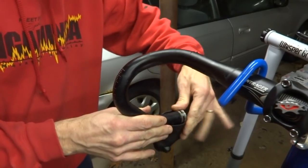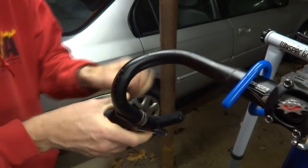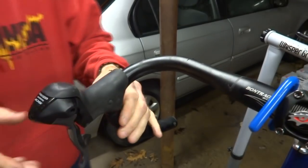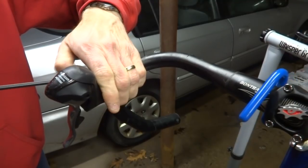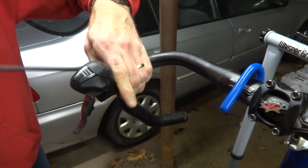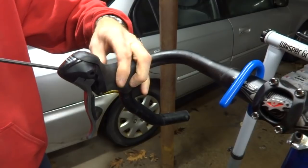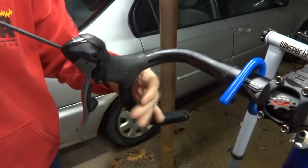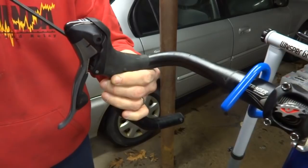I'll slide the shifter on here, get it up into place here, like here. Slide the Allen wrench in here in the side under the boot to get to the clamp bolt. Tighten this down a little bit, to where the shifter will stay there while I adjust it.